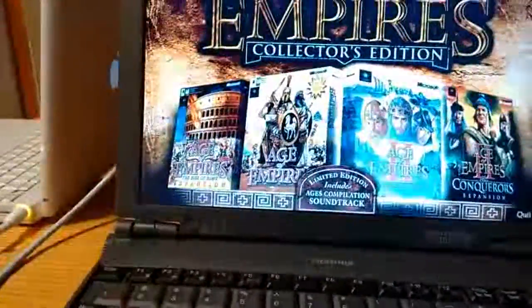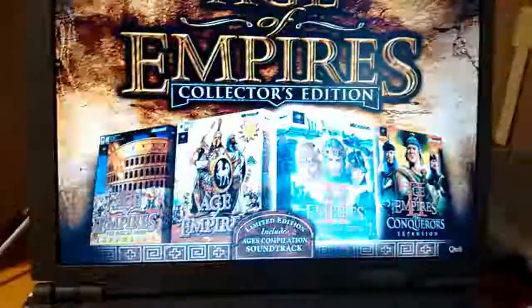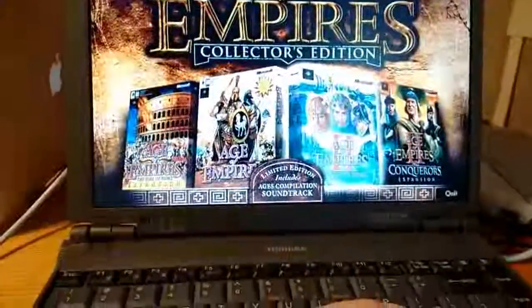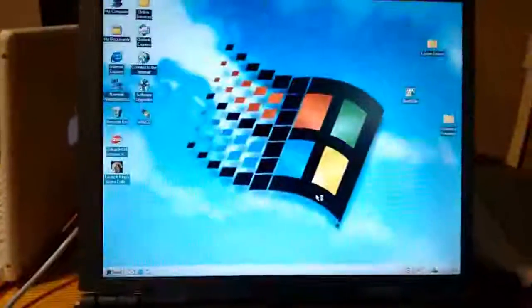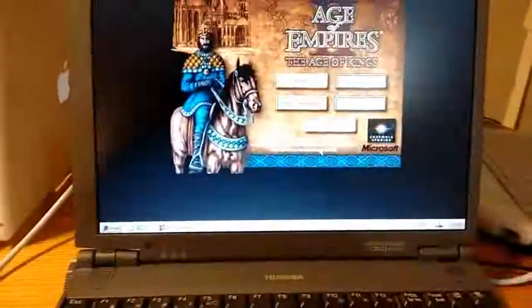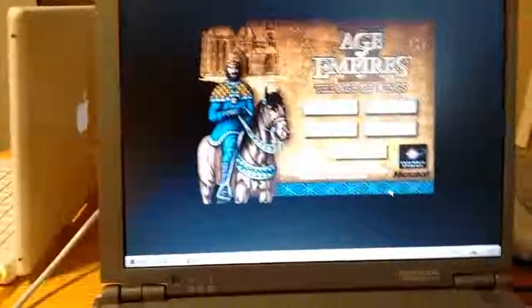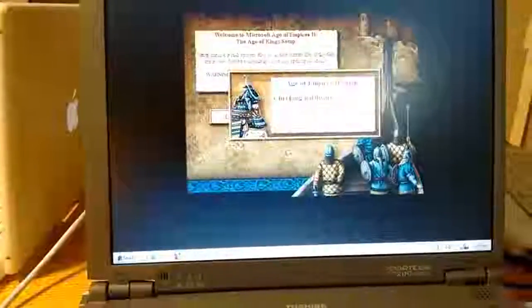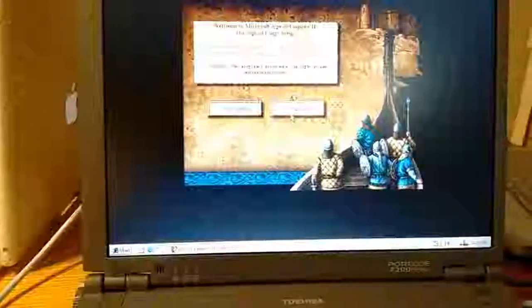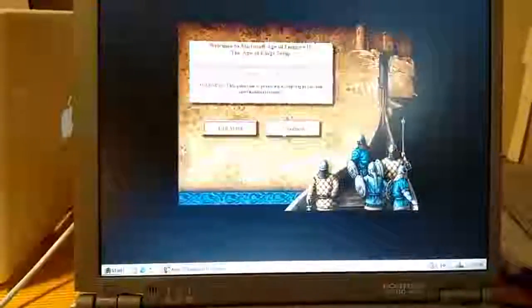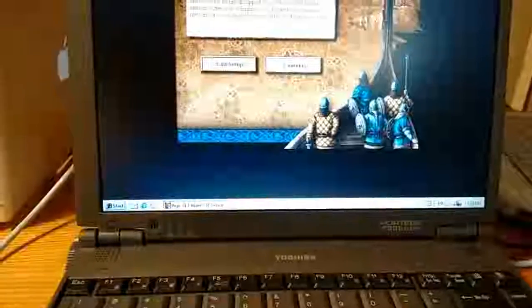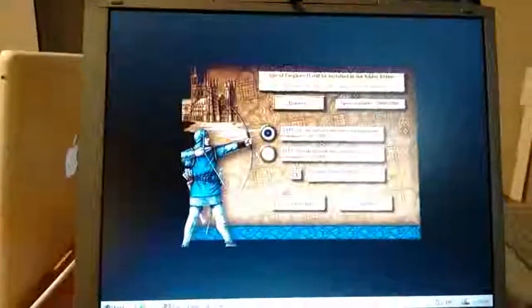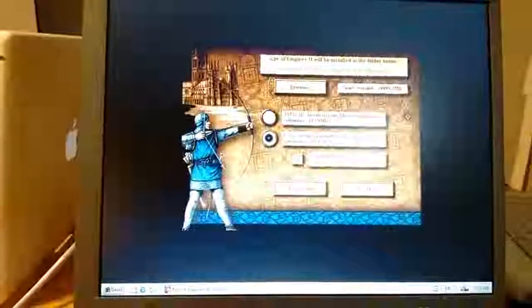Now that is the Gold Edition we're installing on macOS, so we'll do both of these. Oh, that's just the fan spinning up. Don't mind that! That's just the fan! Okay. I'm not going to install the no CD patch because it's too much mucking around. Continue. Don't look at my serial number, I think. Full.